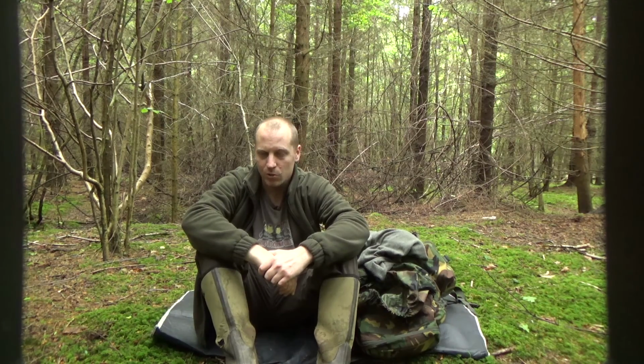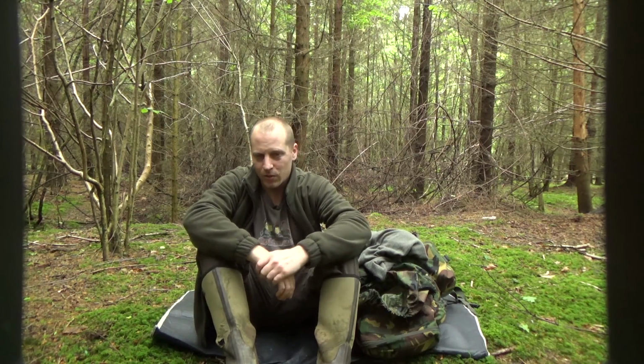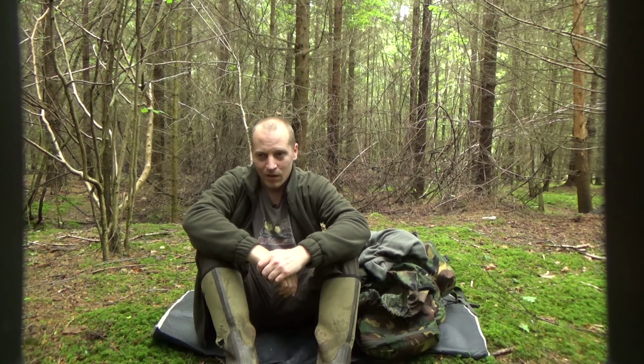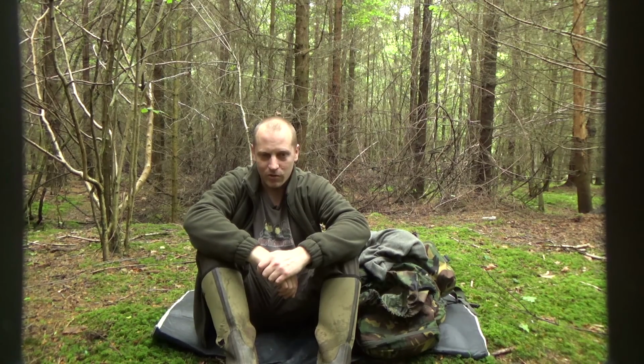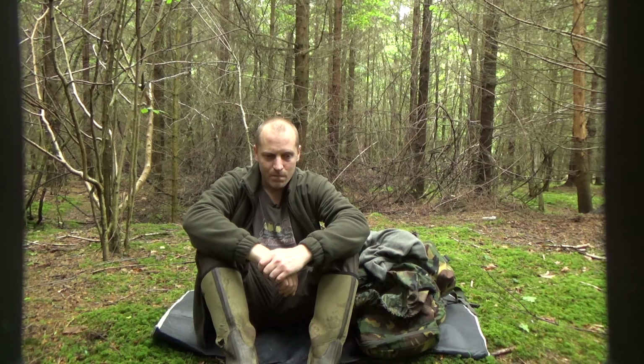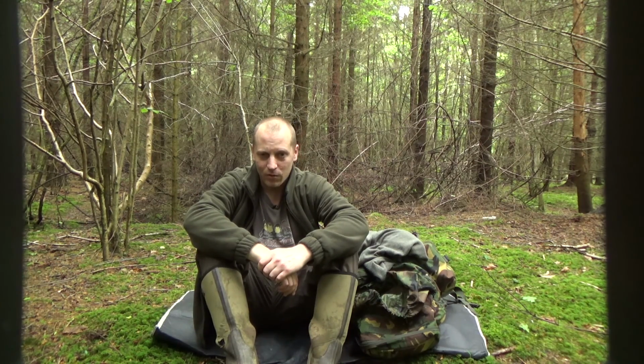It's also in subdued colours, and a lot of people don't like to wear bright fluorescent colours in the woods, either to stop other people seeing them and disturbing them, or animals if they're trying to watch for wildlife and things like that. So yeah, military surplus is fantastic stuff if you can get hold of it for the right price.